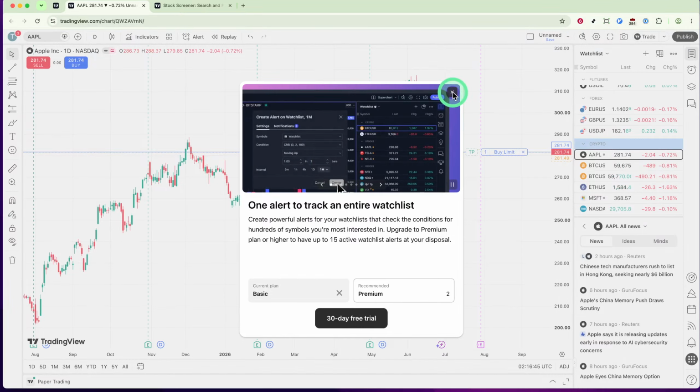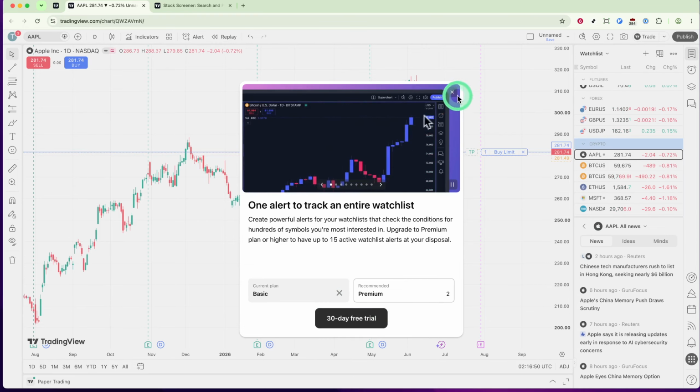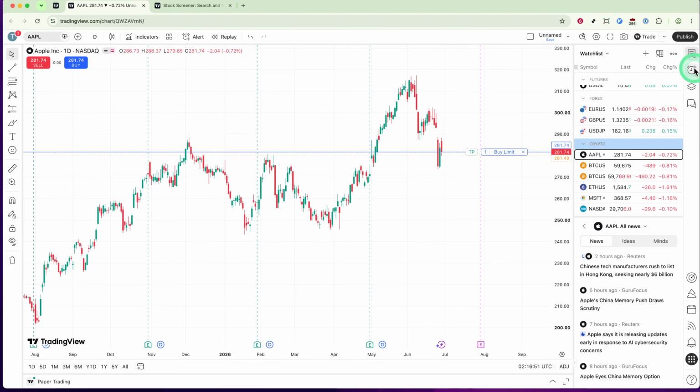Finally, let's take a look at viewing symbol details. In your watch list, you can click on any symbol to open a detailed information panel. This panel provides advanced data about the asset, such as its current price, key statistics, performance metrics, seasonality trends, and even technical indicators. Having all this information readily available allows you to make informed trading decisions without needing to leave your watch list. It's a real time saver and a great way to stay focused on your strategy.